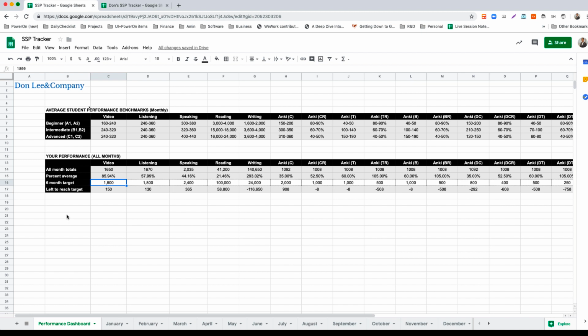So that brings us to a close. I hope this was helpful. And if you are not using a tracker with your plan, I highly recommend that you do. You want to track what you're doing, and you want to know how you're performing. It's important to do in anything, especially when it comes to your English. You want to know your improvement. You want to know your progress. You want to know what is left to reach. And once you've reached your goals, you're doing the same thing over again every time, right?